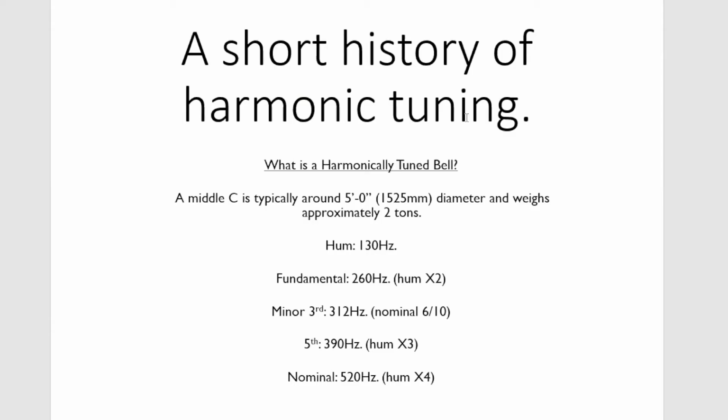Right, a short history of harmonic tuning. Most of you, well, all of you will have rung on bells that are harmonically tuned, and you will have rung on plenty of rings of bells which are what we call old style. So they have sharp hums and often flat fundamentals.